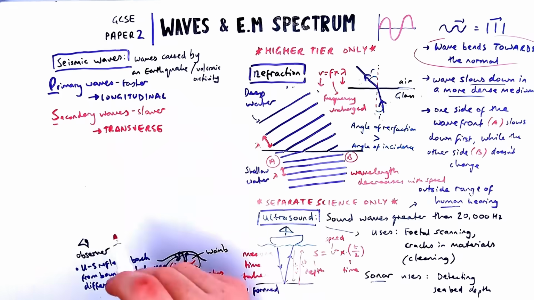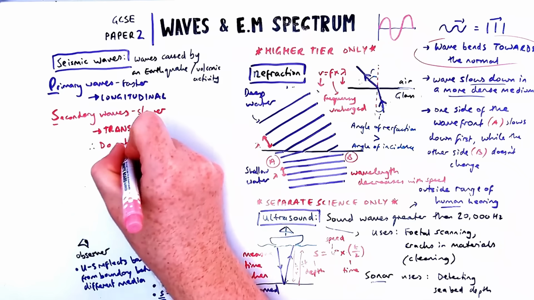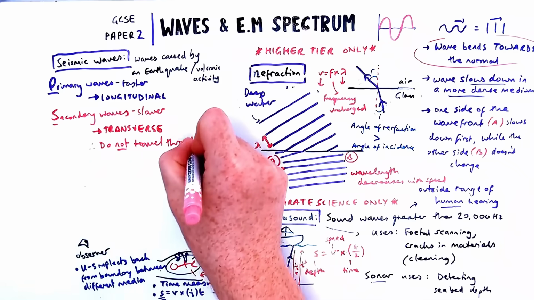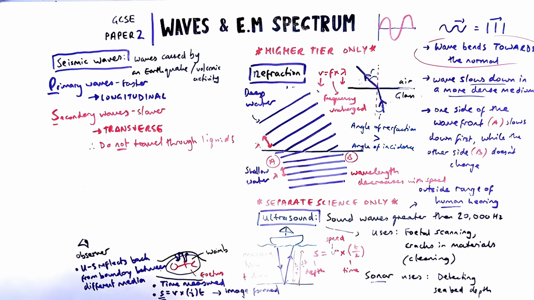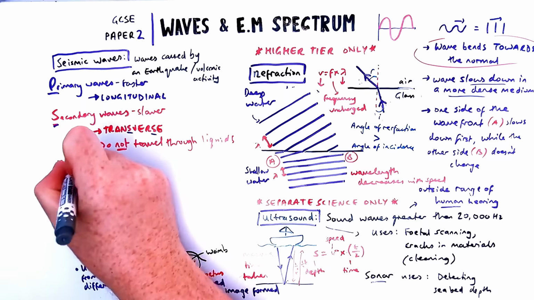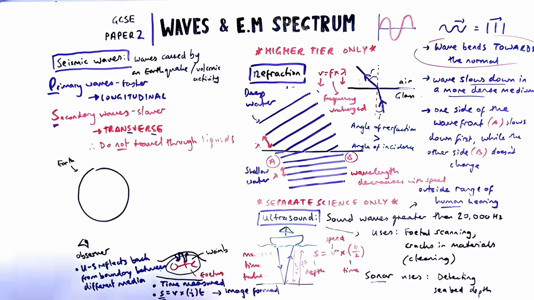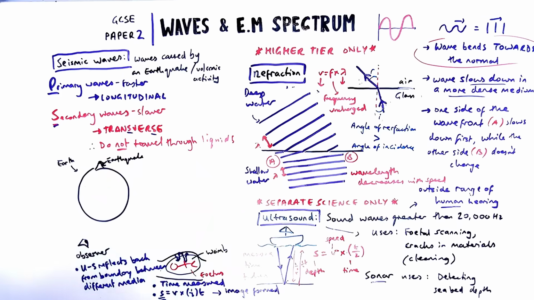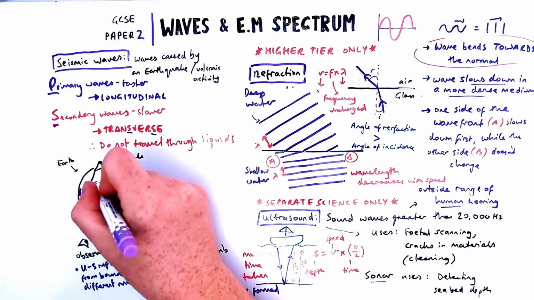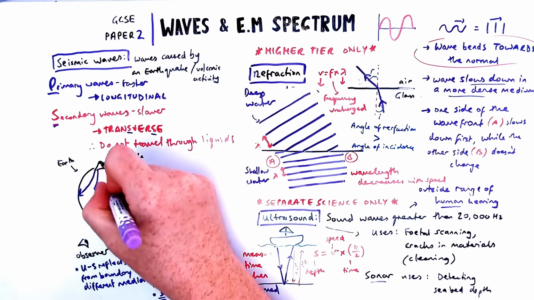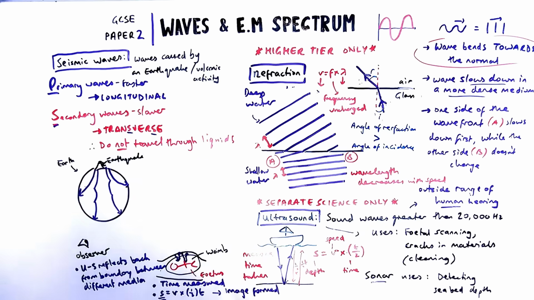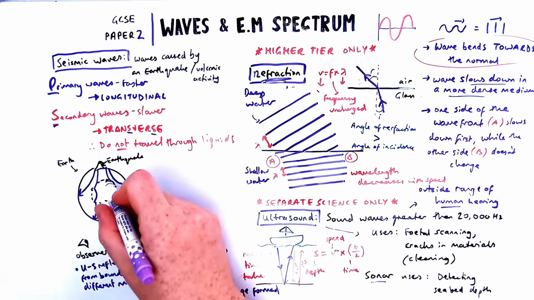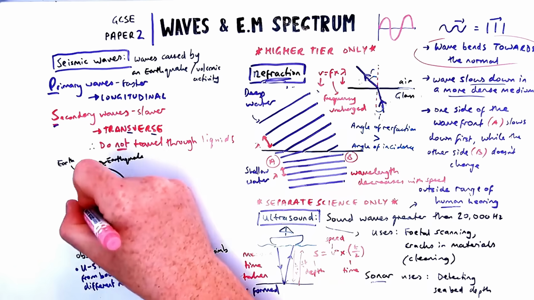Because they're transverse and inside a solid, S waves do not travel through liquids, a really important fact to remember. When we're talking about earthquakes travelling through the Earth's core, P and S waves therefore travel in different ways. If I've got my purple P waves here travelling through the Earth's core, they can travel through any part. So on the other side of the world, you'll be able to detect P waves. They will refract slightly because they're going from one density to another, hence why they are curving and changing direction here, but they'll still reach the other side.